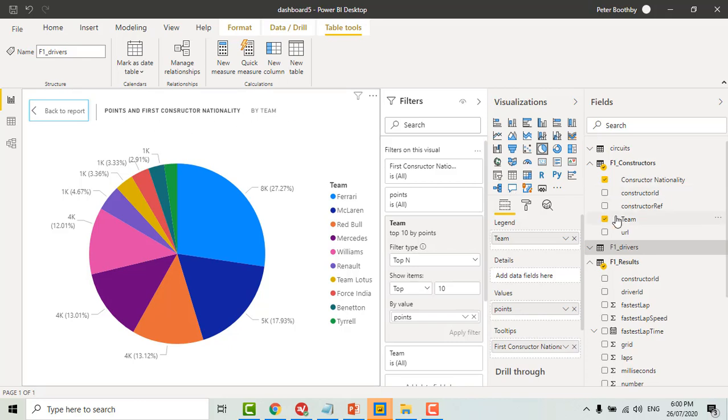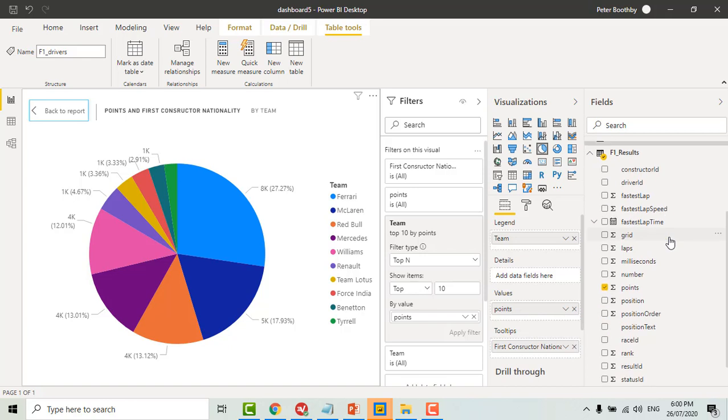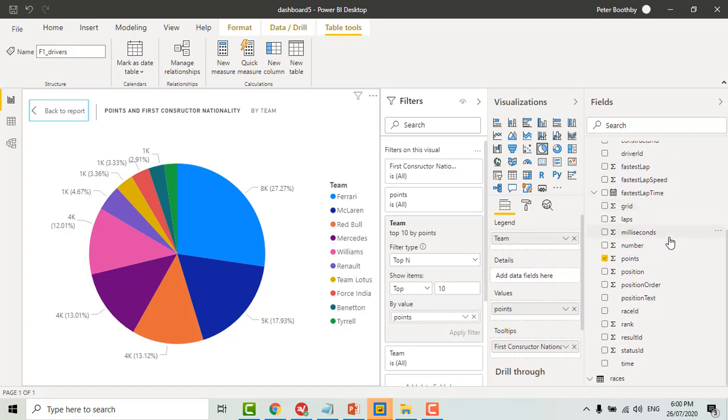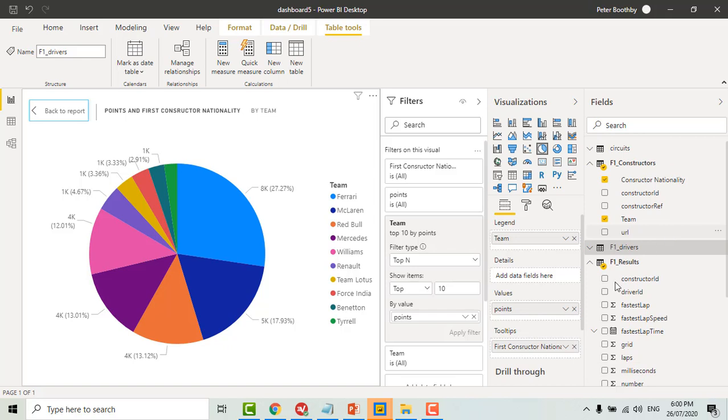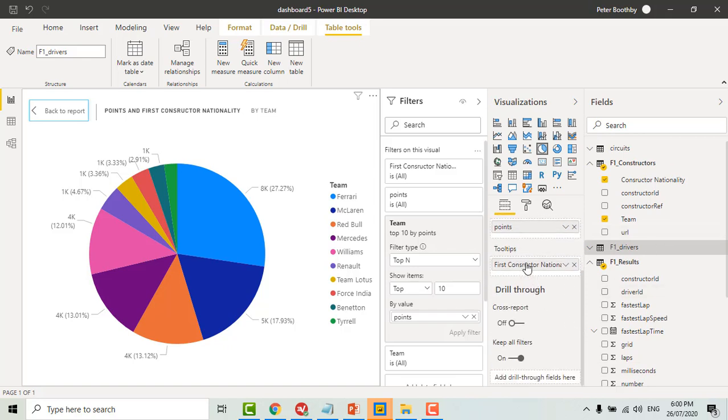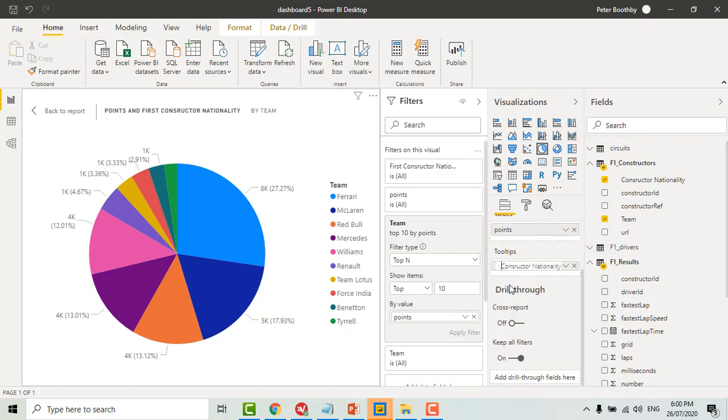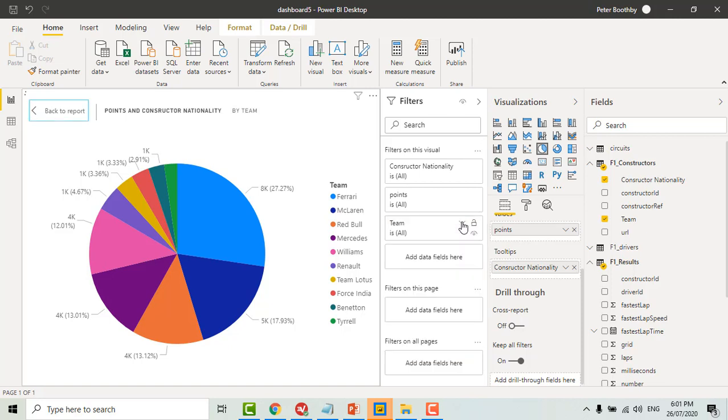First constructor is the name that has been given to this field by Power BI, which doesn't really make much sense, so I'm going to remove it. And so it has points and constructor nationality by team, and also I'm going to notice that I've put a filter in here, and I'll just take that off and do it again.